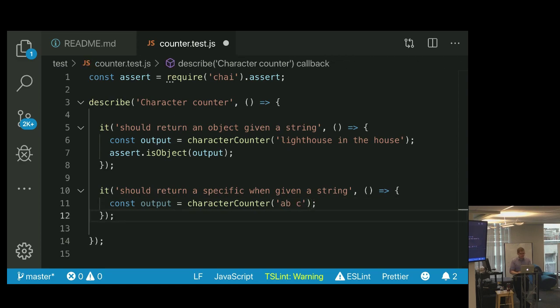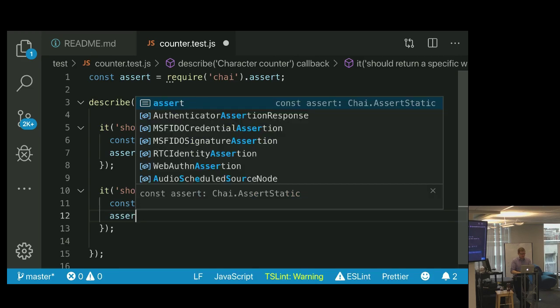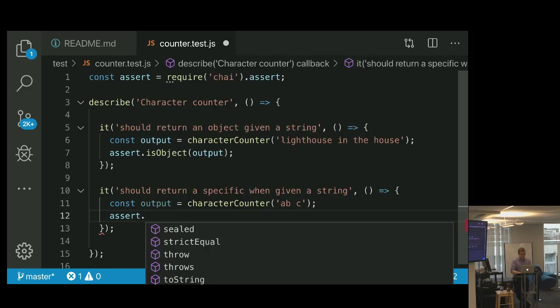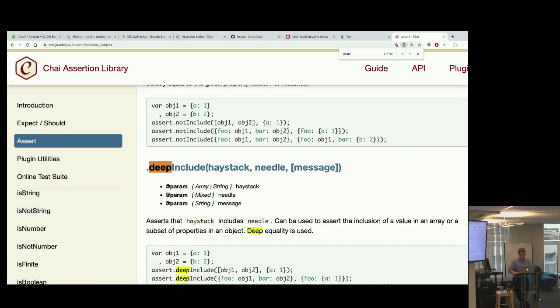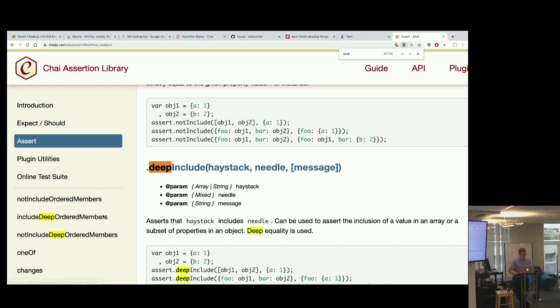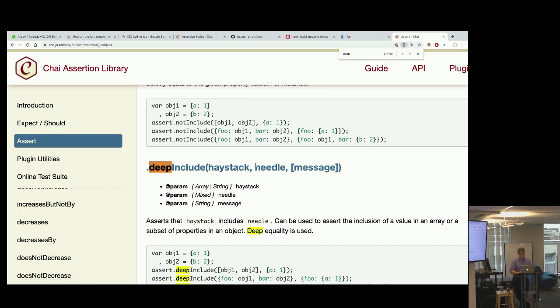Okay? And we're going to assert dot, let's see how we do assert deep equal, deep include. What else do we have here? Oh, there's our deeps. Deep include, deep nested include, deep own. Is there a deep equal? Deep equal.